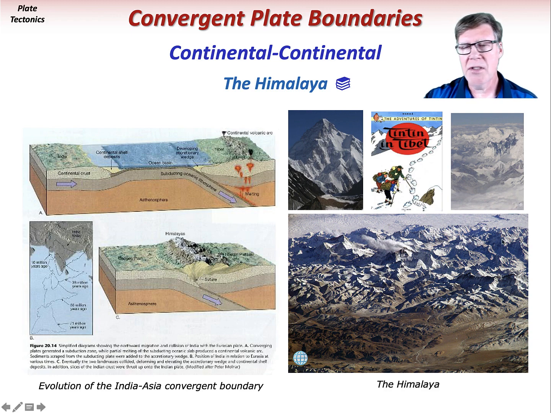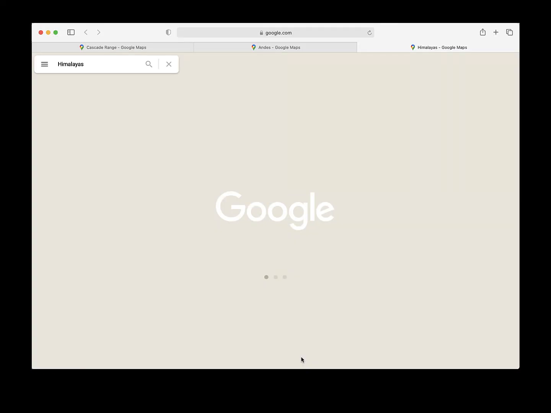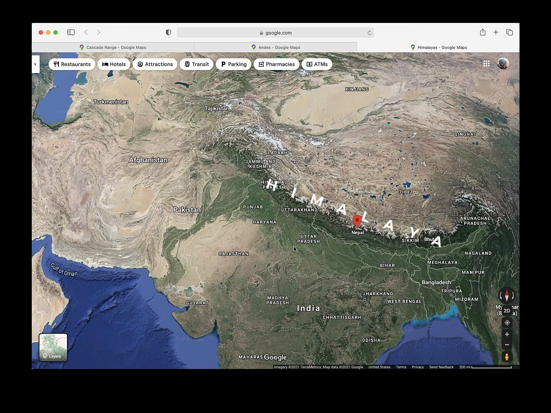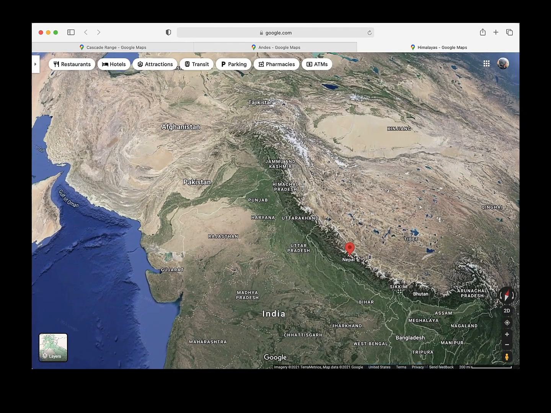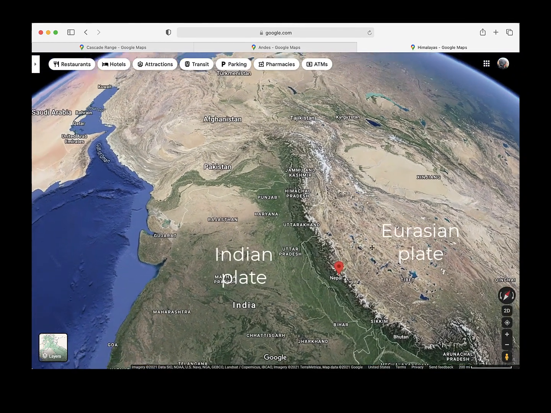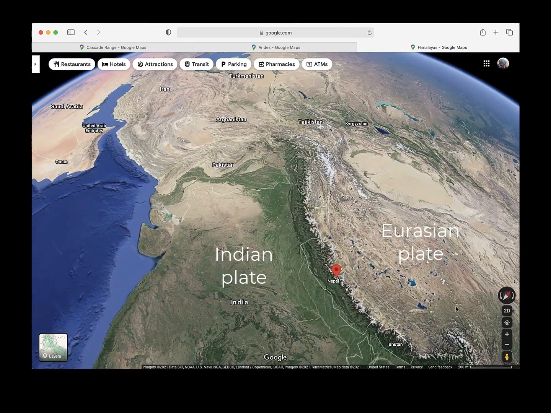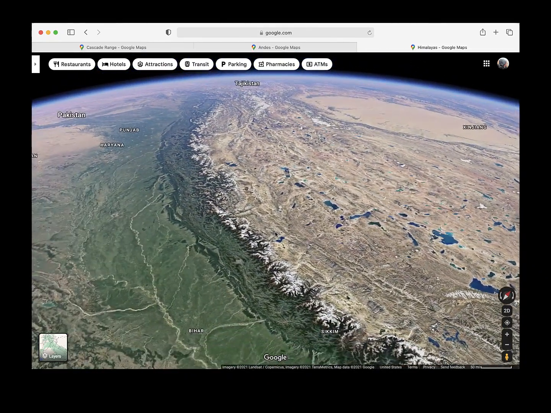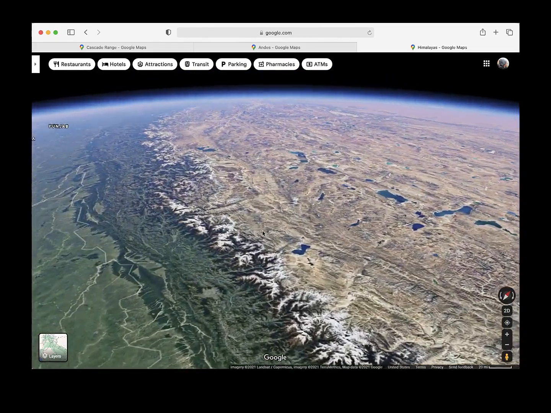These are some of the largest, highest mountains on Earth, including, of course, Mount Everest, the highest mountain, K2, and others. This is a gigantic region in northern India, more or less separating a number of countries. We have Tibet here, China, India. It is a long mountain range stretching from east to west. Let's zoom in on the Nepal portion.